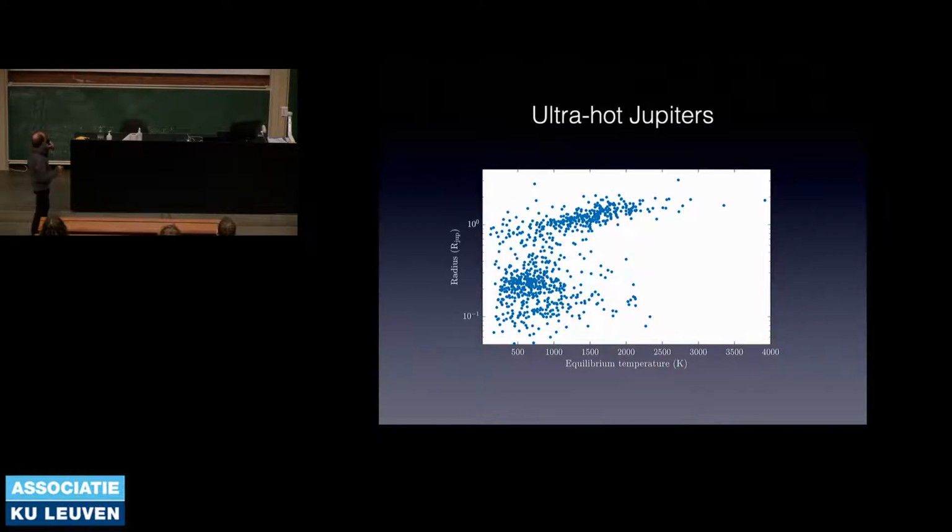So what I'm now showing you is the radius again on the y-axis and the equilibrium temperature on the x-axis. You have the hot Jupiters right here, and the sub-Neptunes and super-Earths right here. And you can see that there are some of those hot Jupiters which are quite different, which are Jupiter-sized, so they have roughly one Jupiter radius or slightly larger, but they are extremely hot, with temperatures above 2,000 Kelvin. The inner boundary of this region here is not clearly well-defined. Sometimes people say this is just a hot Jupiter if it has 2,000 Kelvin. Some people say it's an ultra-hot Jupiter. So the inner boundary of this category is not really well-defined. However, all those planets here, those are the really ultra-hot.